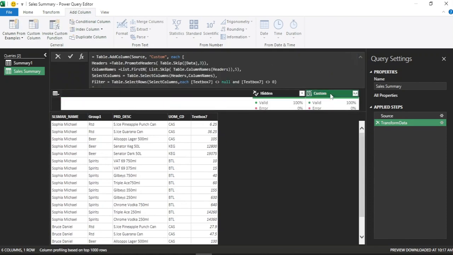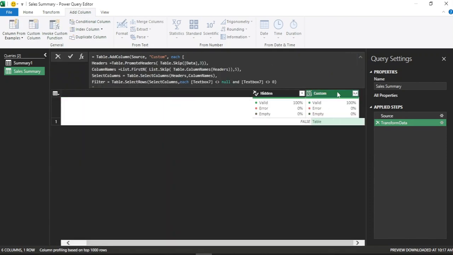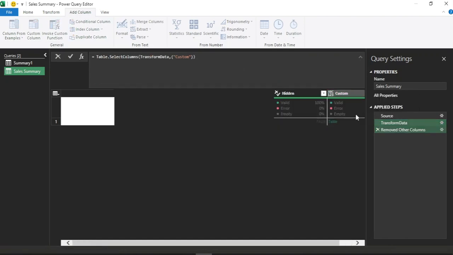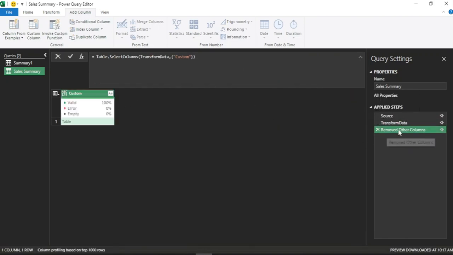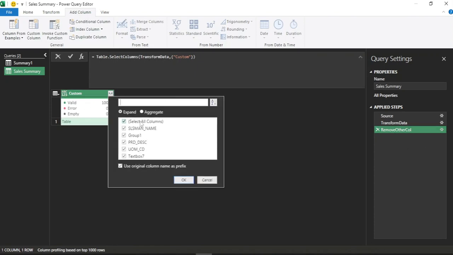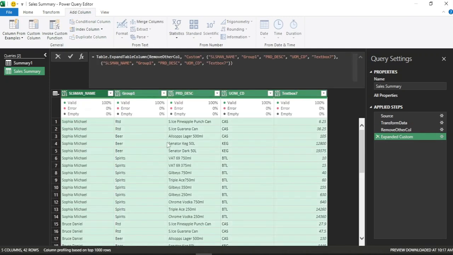And what I'm going to do is select remove other columns and expand here. I don't want to hard code the names.